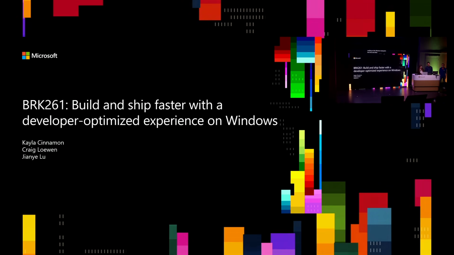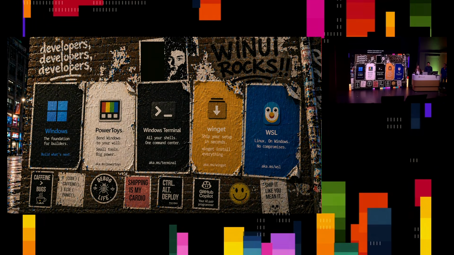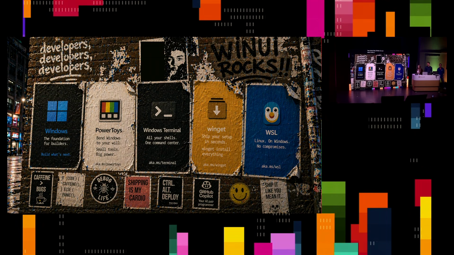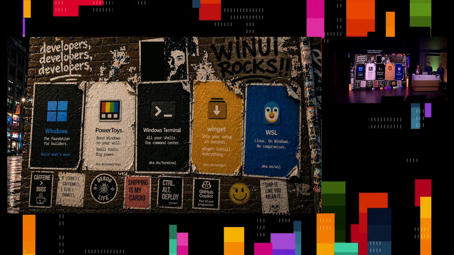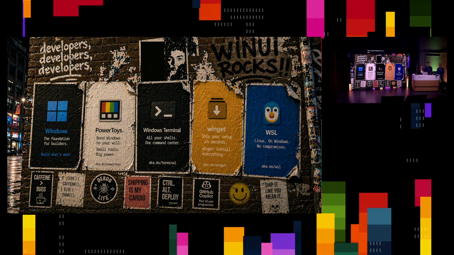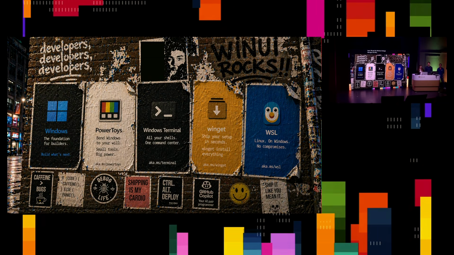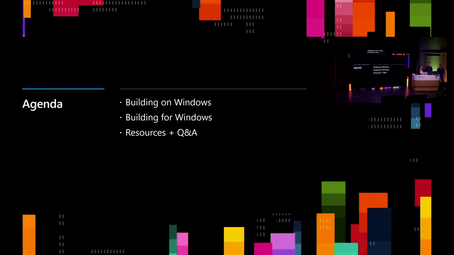Perfect. So our team covers a bunch of your favorite utilities on Windows, obviously Windows itself. And then we have PowerToys on our side, Windows Terminal from our team, WinGet, the Windows Package Manager, and WSL, the Windows Subsystem for Linux. So today we're going to cover a bunch of updates that have come across these utilities, and we're going to get into it pretty quickly. We have minimal slides because that's our jam.